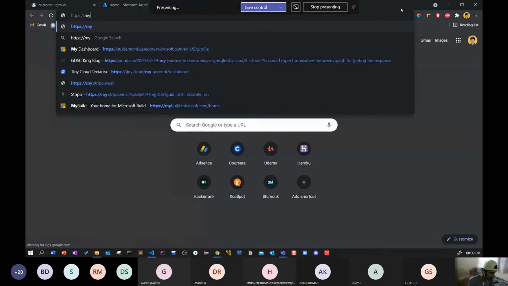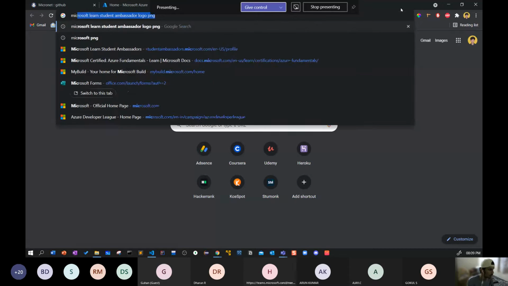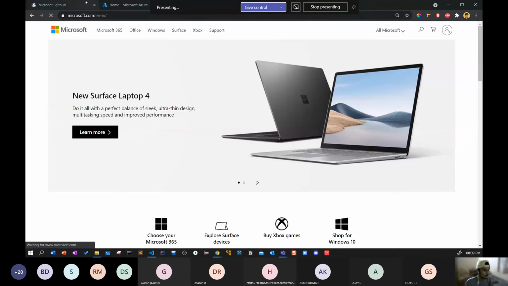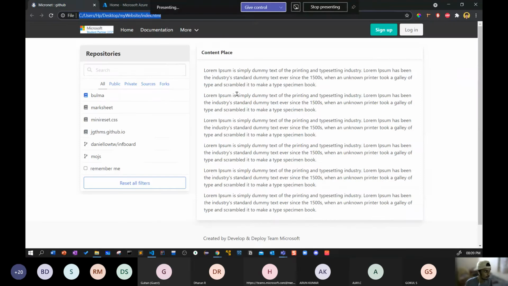like this on Microsoft.com. If you click Microsoft.com, it will take you to the Microsoft page. Like if you have provided that link, the website needs to be visible. So for that, we need to push that into the cloud, I mean into the server, the hosting area. So we need to host this first.